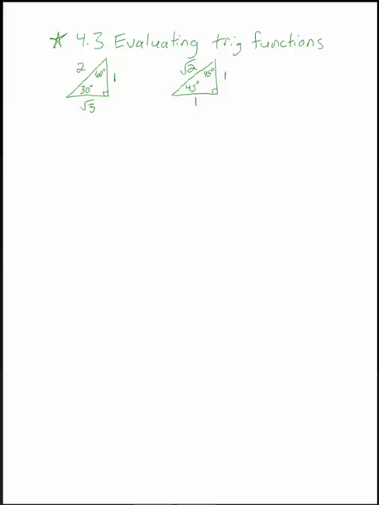So for example, if I said, what's the sine of 30 degrees? Well, we would have to draw a right triangle that has a 30-degree angle in it, and then we would have to compute the sine of that 30-degree angle, which is the opposite side length over the hypotenuse length. So I can just look at this triangle above, since I've already drawn it, find the 30-degree angle, find the side opposite, which is 1, and the hypotenuse, which is 2. So the sine of 30 degrees is 1/2.